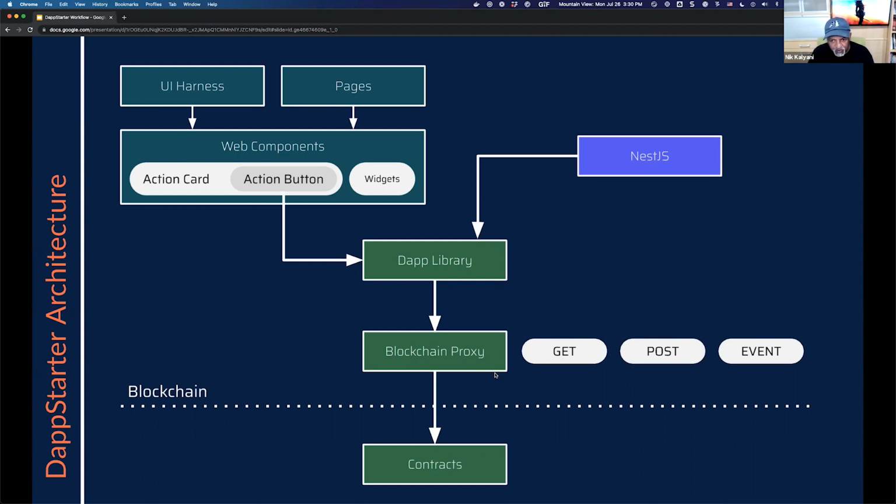Once you've got DappStarter going, your primary work is going to be in modifying contracts and modifying dapplib. You do nothing with regard to interacting with the blockchain, things like gas, how you structure your inputs, all of that. It's all managed for you. I'd like to call it a light opinionated way, because you're free to change that if you don't like it, but it has some opinion.